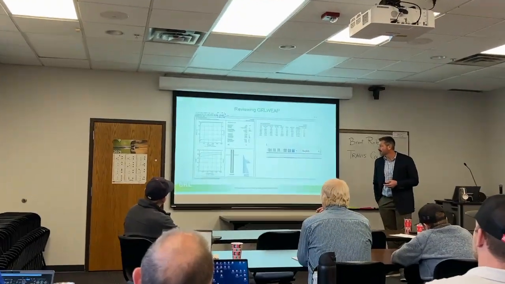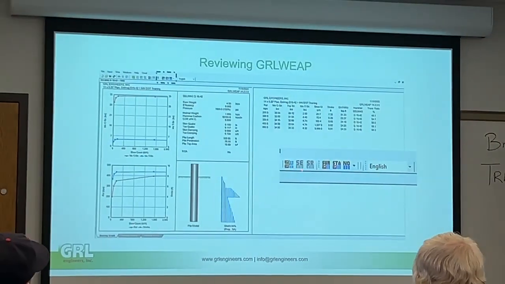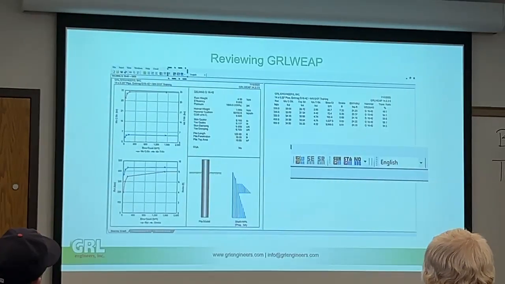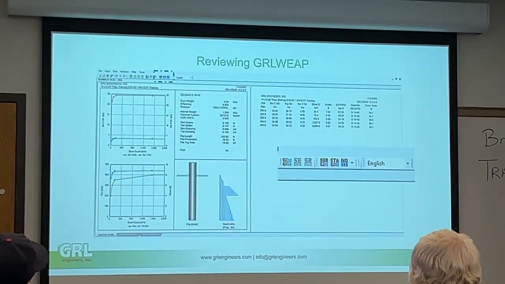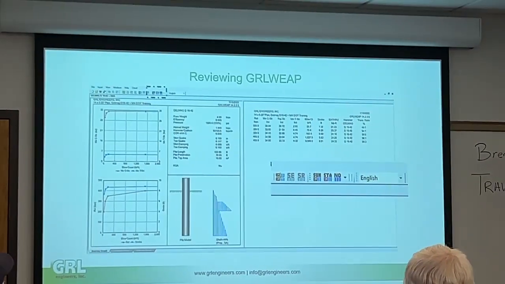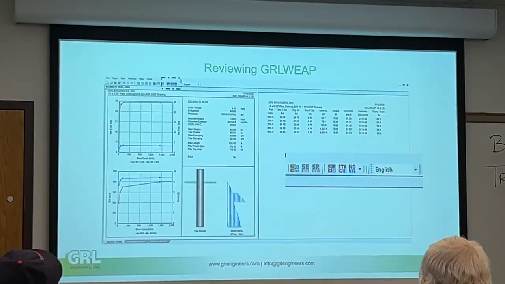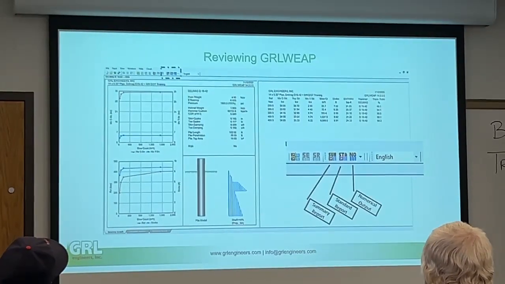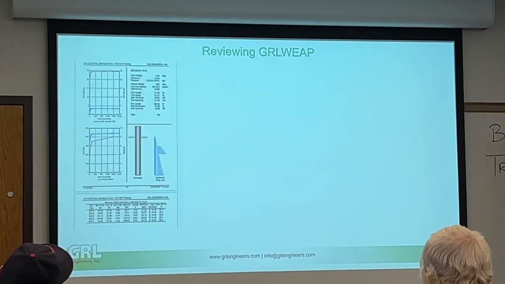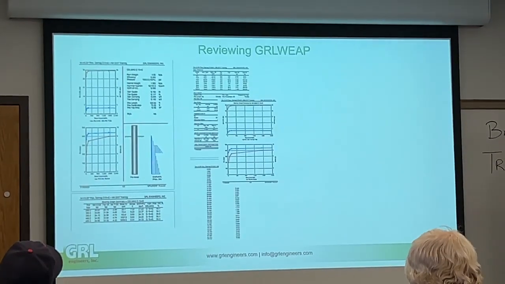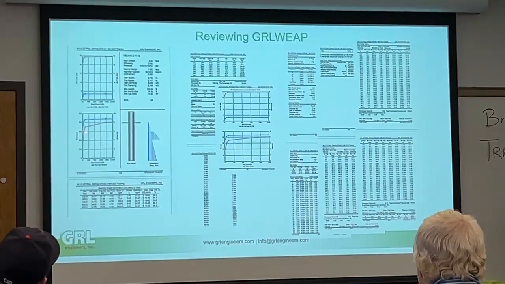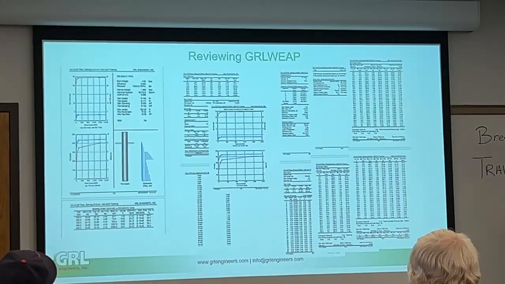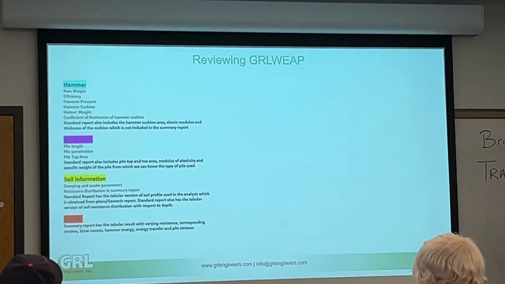So if you look, you've got 3 standard outputs. You've got a summary report, which is very short, a standard report, which has got 6 or 7 pages. The numerical output has everything that makes up that model. Fortunately, the numerical output's maybe more confusing because it has so much information. So I have these little cheat sheets, which I will give to you if you like. But so this is your summary report. So you have 2 pages of output. Standard report, 6-7 pages.